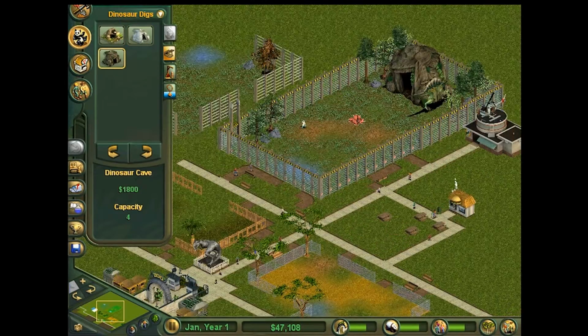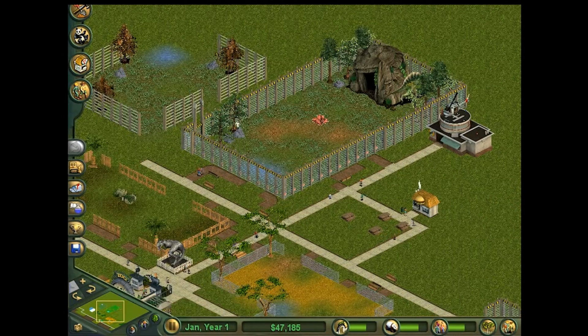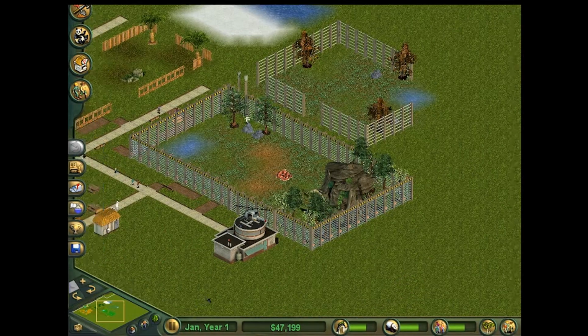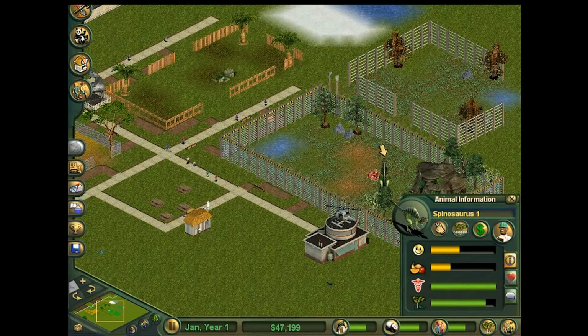Adopt dinosaur eggs? Well, how do I do that? Apparently, they're gonna be... What, is he trying to tear down the wall? He looks really... Oh, no, this isn't good, you guys. It says he looks really furious. We're already gonna have issues, and I've only been playing for, like, 3 minutes.